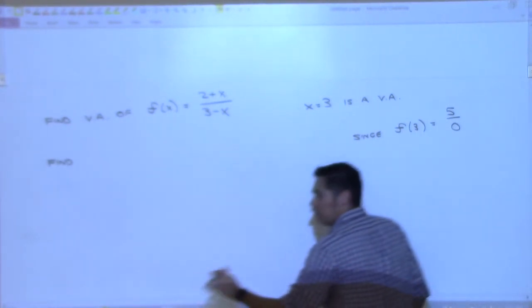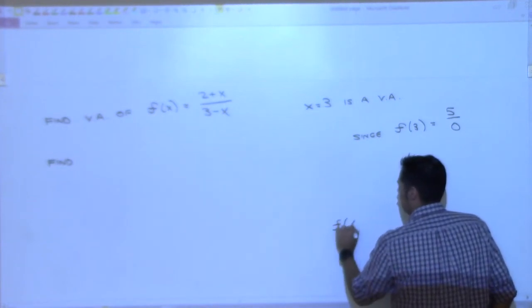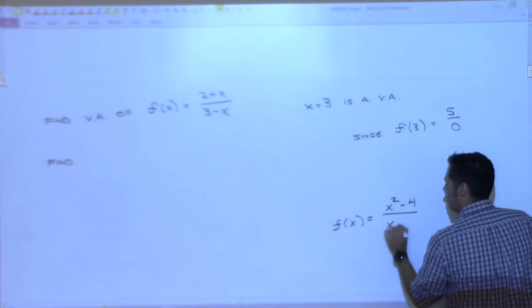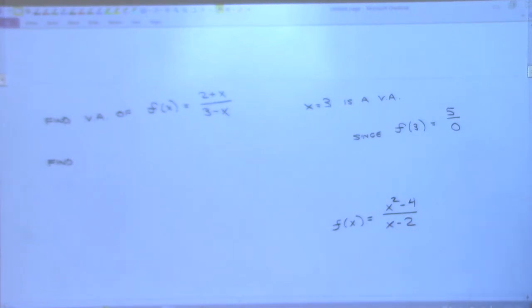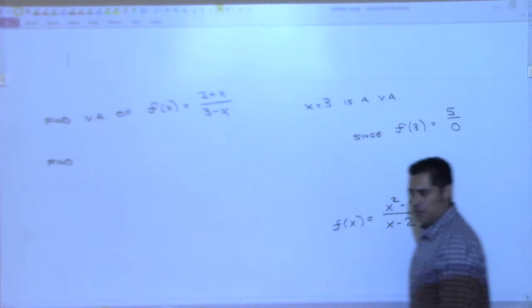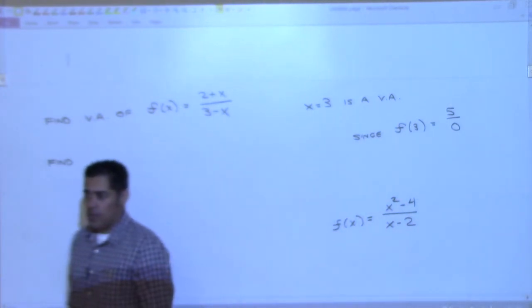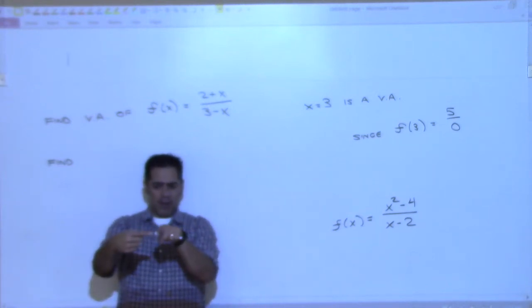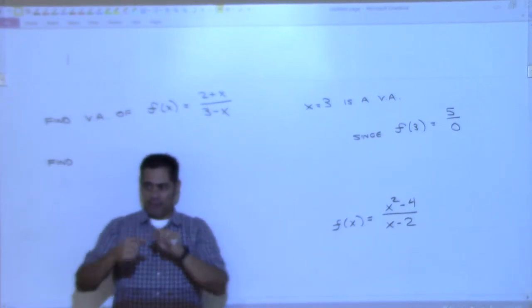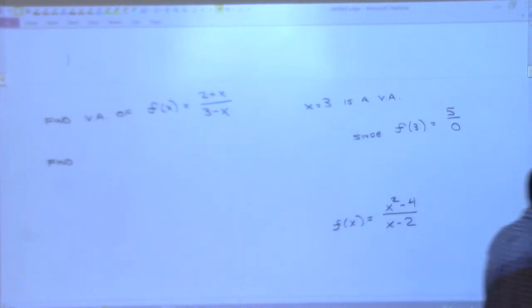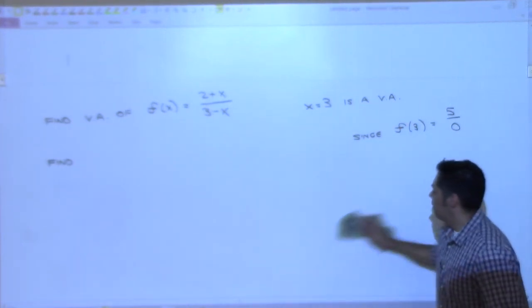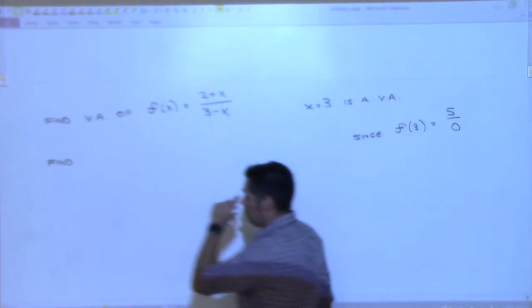Let me try and illustrate just to make sure you understand that. Let's say I give you this function here. Does this have a vertical asymptote at 2? It does not, because it has a hole. It has a hole at 2. So if you come in from both sides, you're going to go somewhere, and then you're going to have a hole there. Okay? So there's a big difference between this and that. Okay. Now, let me ask you the calculus questions.